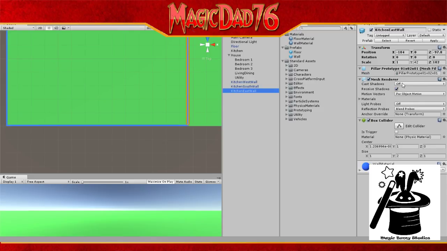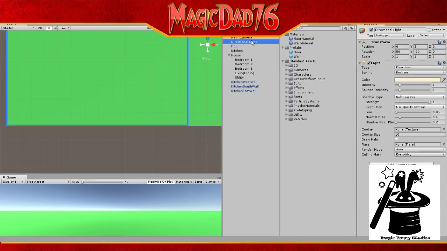So, okay. Basically, I want to get the main house laid out, designed in this stream. So, okay. 8. Will that do it? It did.